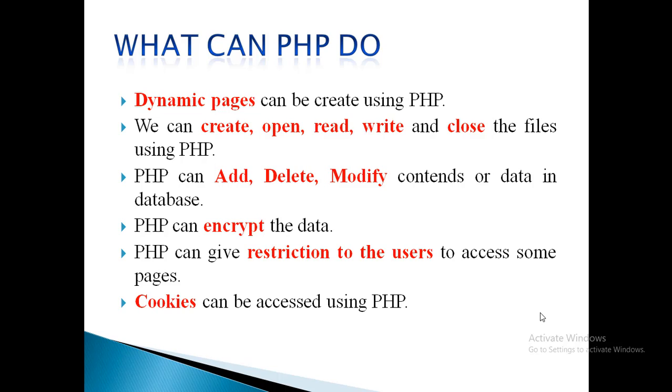And PHP can place restrictions on users accessing some pages. That means it does not allow the user to access all the pages. It can also restrict the user so that some people can read the page, some people can write on the page, some people can execute the pages. So it gives restrictions to the user also. Cookies can be accessed using PHP. As we know, cookies are used to access data from the server easily. So it also provides the facility to use cookies. So it is very beneficial for all users to use PHP.